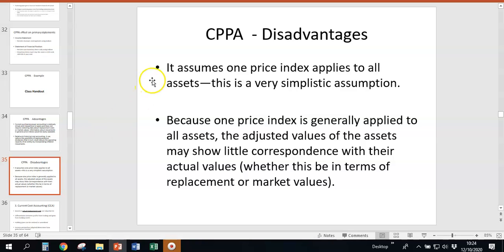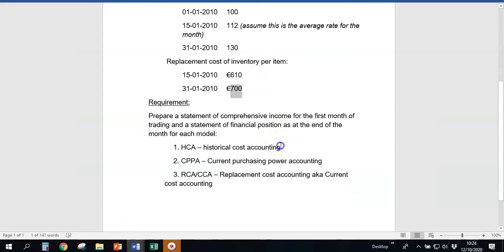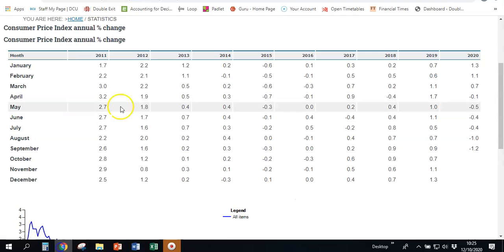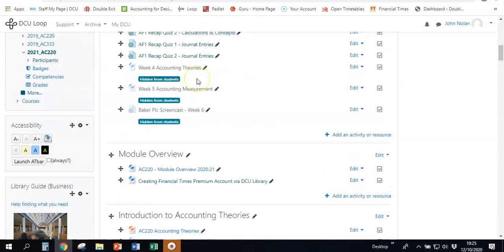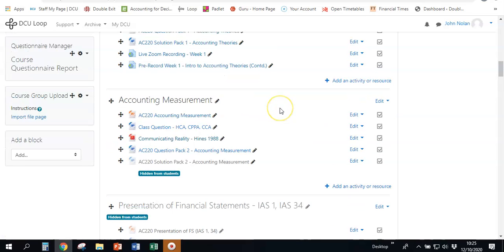All right. So this short recording looked at a numerical example of how to do historical cost accounting. It introduced the concept of current purchase power accounting, which is focused on maintaining the purchasing power in a business. And it also then looked at the numerical example of how to go about that. Right, so you need to have that covered, and again start to look then at your question pack 2, which looks at accounting measurement, and we'll finish off this session then next Monday at week 3. Thank you very much.